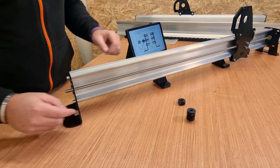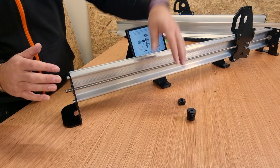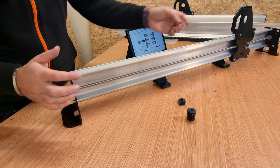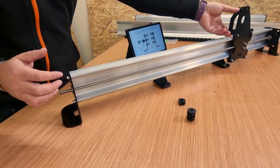Now we have the coupler and we have the locking nut that need to go on. The coupler goes onto the back end of the frame, the locking nut will go onto the front end of the frame. If you're unsure about the way this is, when you look at the plate on the side, the way this is pointing, that is the back.